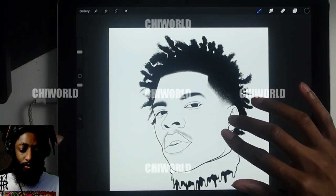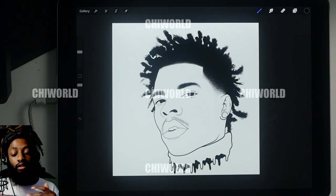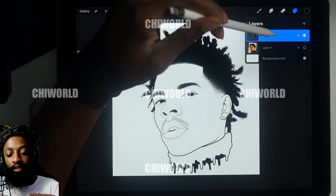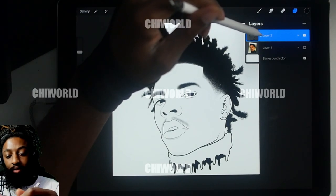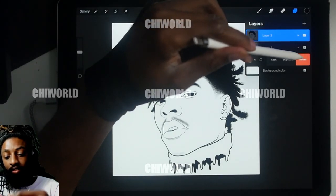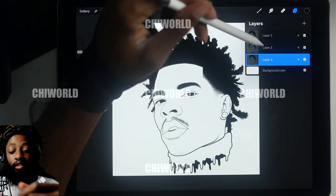Now that we done with the line work, everything looking nice and sharp, what we about to do is we about to start adding color. So what we're gonna do, let's come over here to our layers. Let's make a copy of our line work by dragging this to the left. Then you can hit duplicate. That's how you make a copy. But I made a mistake and hit lock, my bad, unlock. Back to the left, hit duplicate. We can go ahead and delete the photo we use. Do another duplicate layer.